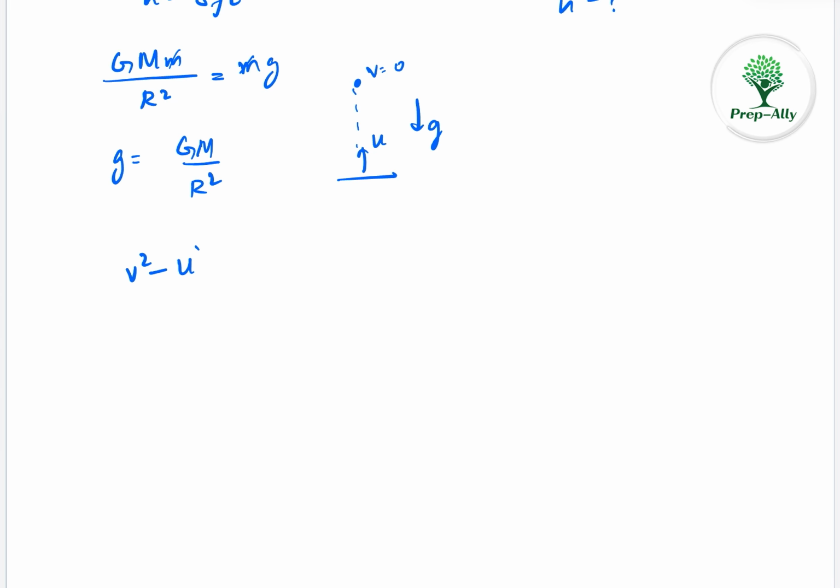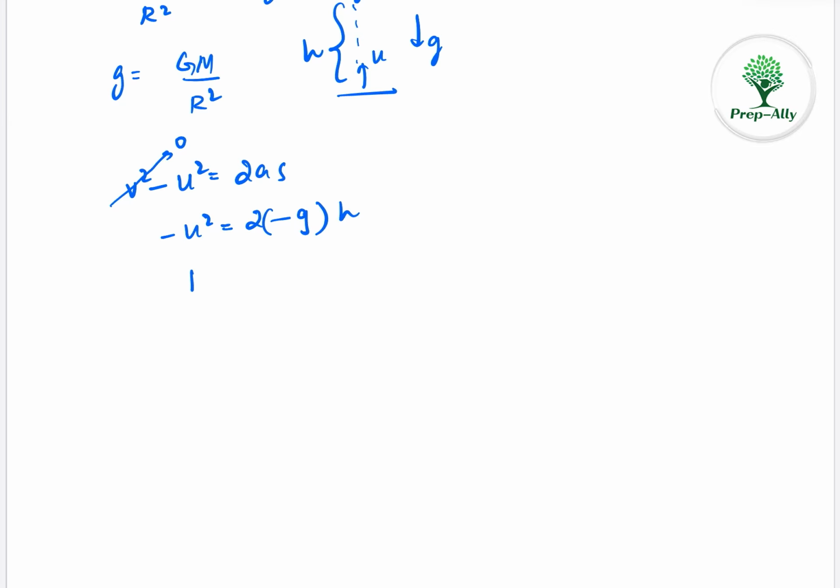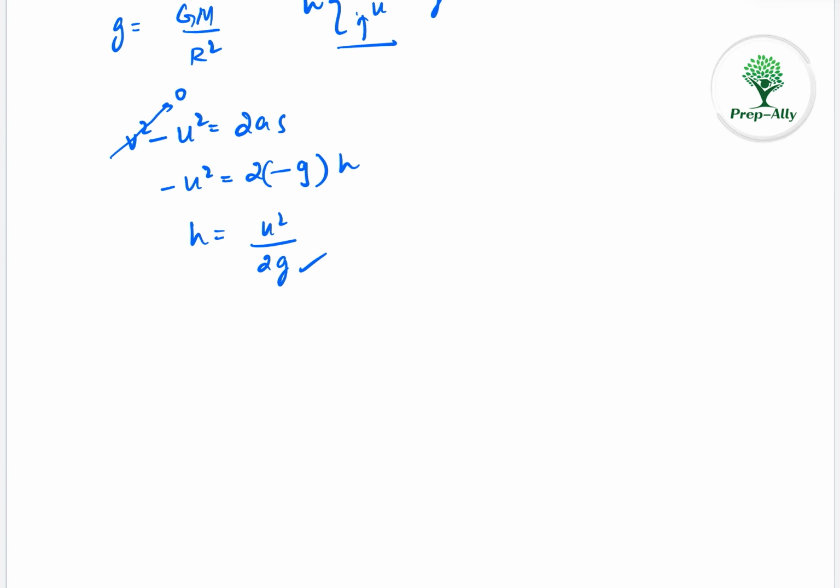So v square minus u square is 2as, we know. This v is going to become 0 at the highest point, and the gravity acts in a direction opposite to the initial velocity, hence the minus g, and this s is the maximum height he can jump to. So we get H is u square by 2g. So how high he can jump, the u square he can produce with his legs is a constant, same person, right? So the higher the value of g, the lower the height he can jump. So you see here H is inversely proportional to g. We have come to this conclusion.